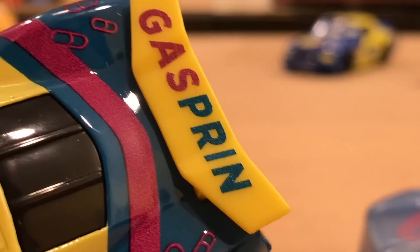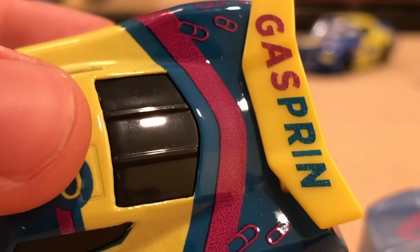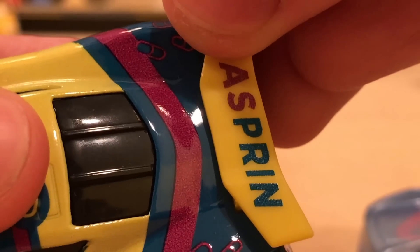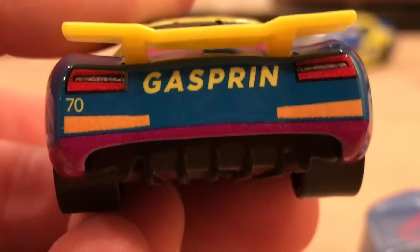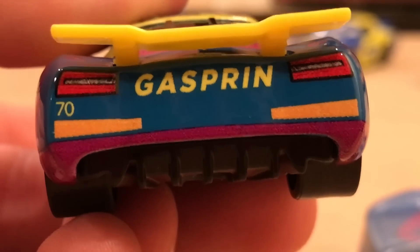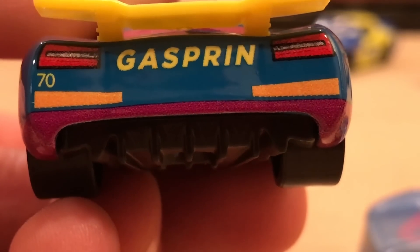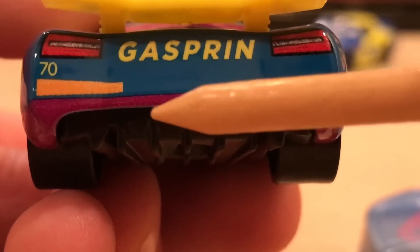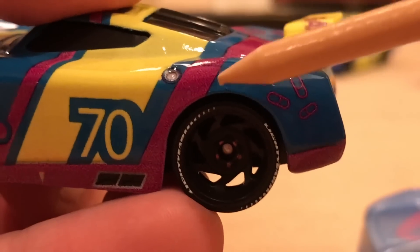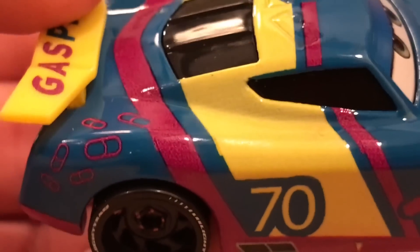You've got number 70 and a pink, yellow, and blue stripe pattern, plus roof flaps and window bars — Mattel seems to go back and forth on those. I do like the spoiler though, with yellow in the background and purple for Gas Print in blue. Gas Print is a play on aspirin, which is a real-life pain relief medication you take when you have a headache. You've got the rookie erasing stripes on the back, required for all rookies, the number 70, Gas Print taillights, the gas cap, and some outline pills flying around — that's always been the trend for Gas Print.